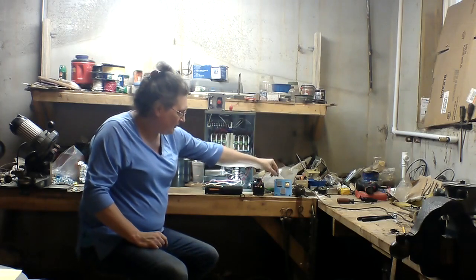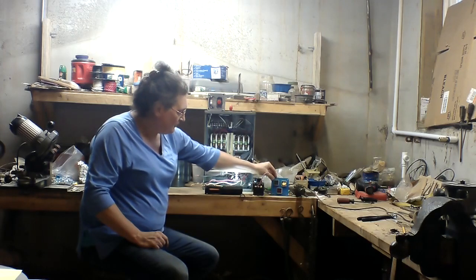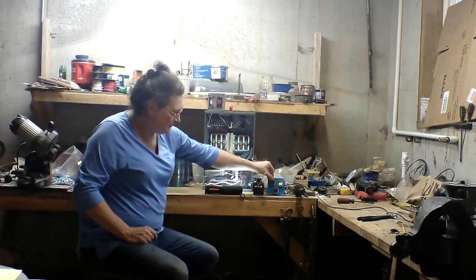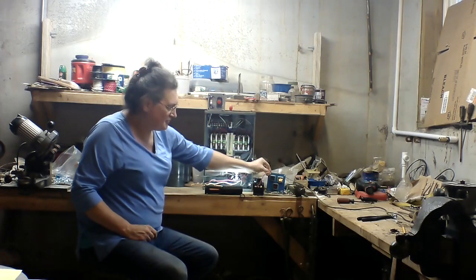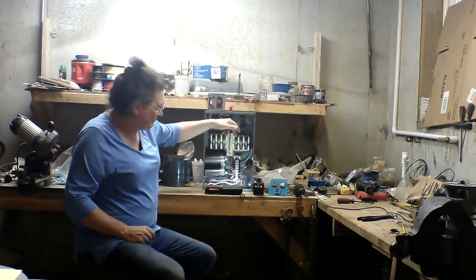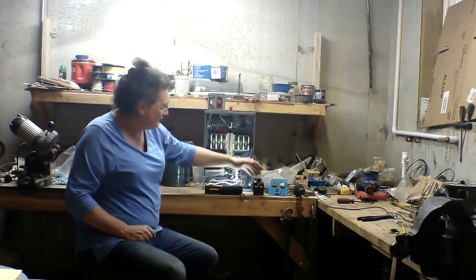I also wanted to add a voltmeter that I hope you can see there. I found these on the internet, just kind of neat little voltmeters. Picked up three of them for like $12. The one I hope you can see on the camera is reading 122. They're good to 500 volts, so I'll be able to monitor the voltage on all my legs.